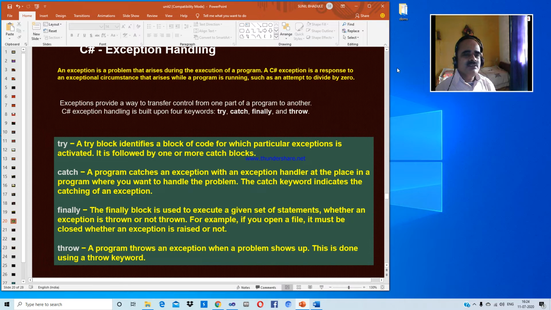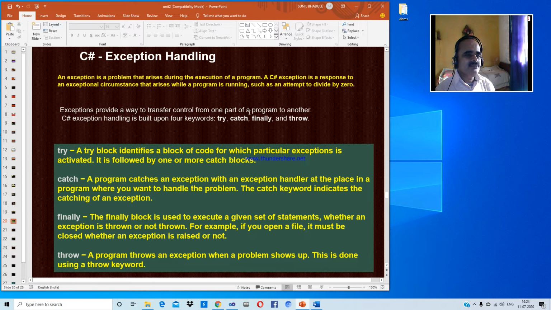One more thing is remaining, that is called exception handling. This part we discussed, I think, in C++ and Java. The same way we can handle the exceptions. You know very well, exception is nothing but debugging. An exception is a problem found during the execution of the program. If any error occurs, then we find out the proper solution for this.